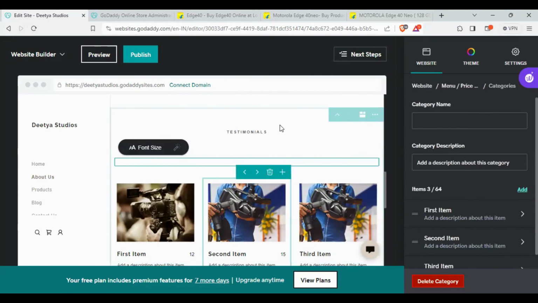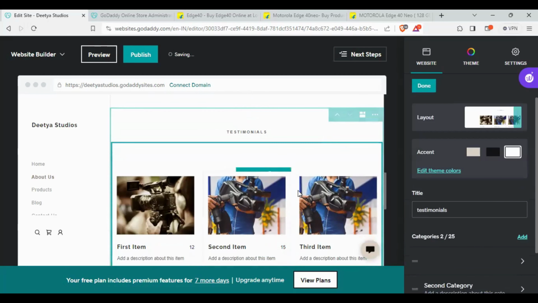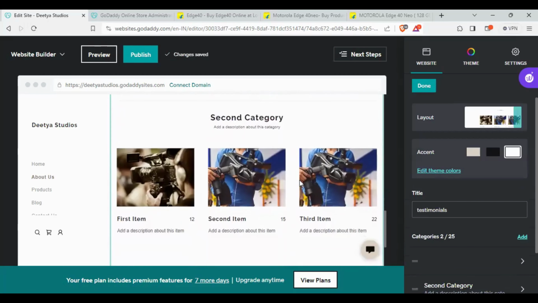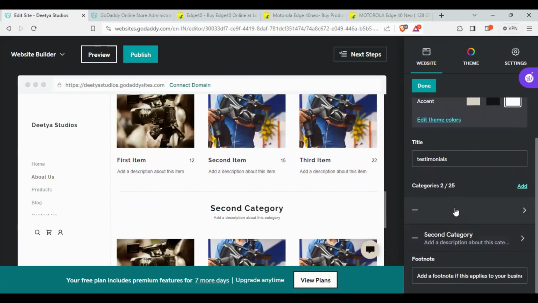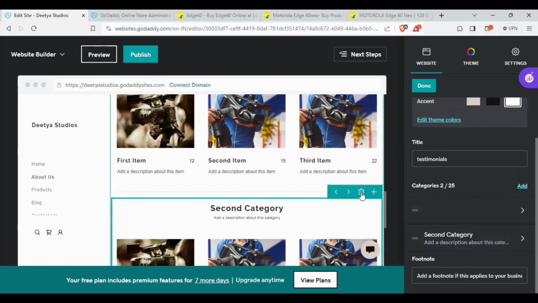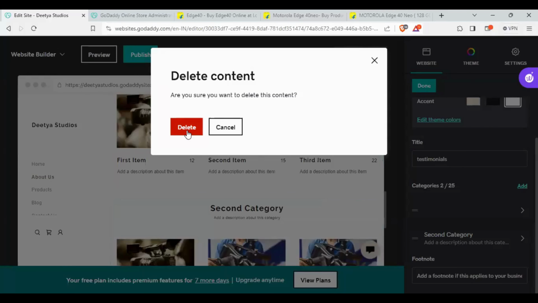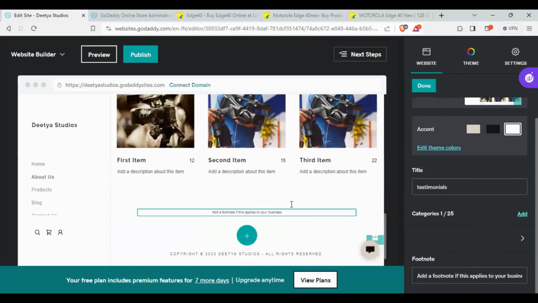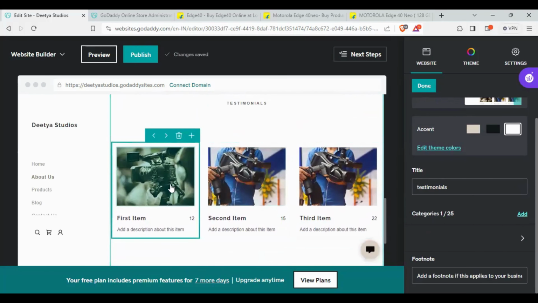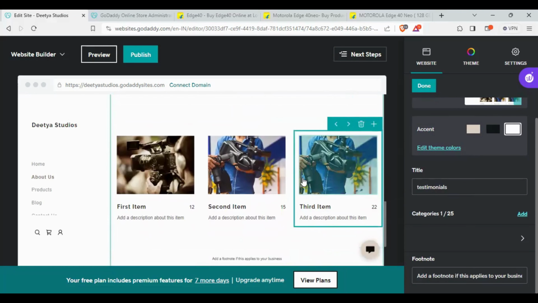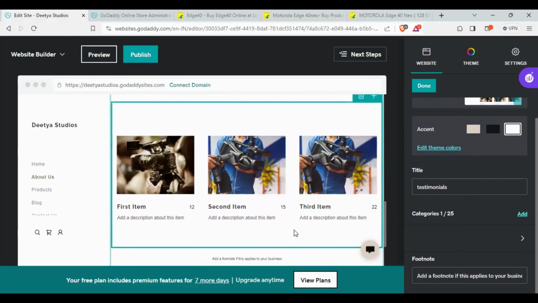Now it is done. Now see, we have multiple space left. You can add from here. You can add the testimonials. If you want to delete any of these sections, you can delete this. Delete the section, delete it. Now in the customer testimonials, what should be there is the image of the customer and the testimonial of the customer. You can add it in this section.